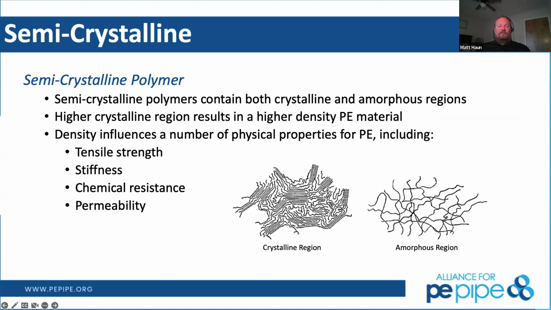So polyethylene itself is a semi-crystalline structure. That means there are various regions that are crystalline and various regions that are amorphous that make up the total microstructure of the product. And what's important about having these two different regions is that the properties they instill generate different performance values, whether that's tensile strength or stiffness, chemical resistance, permeability, durability. There's a whole lot of characteristics that can be derived from that semi-crystalline structure. Next slide.